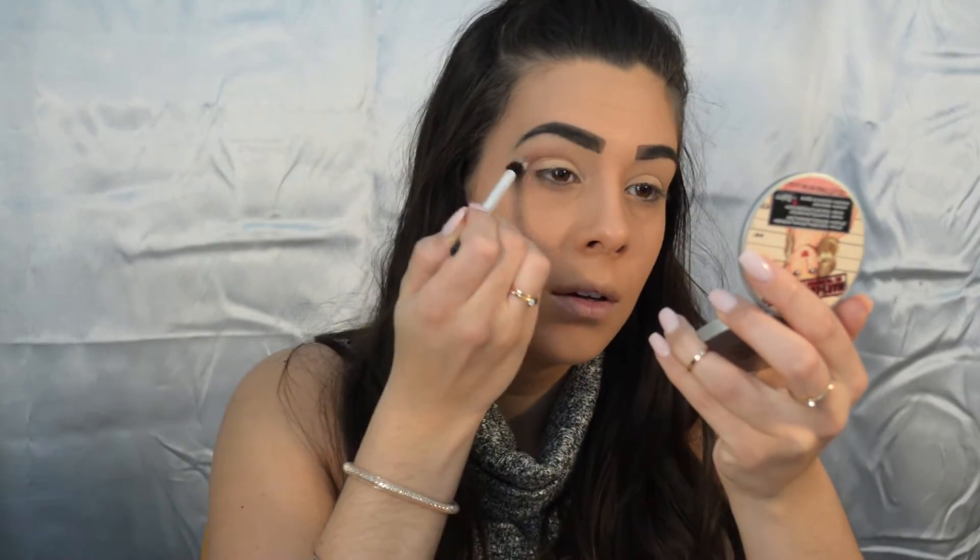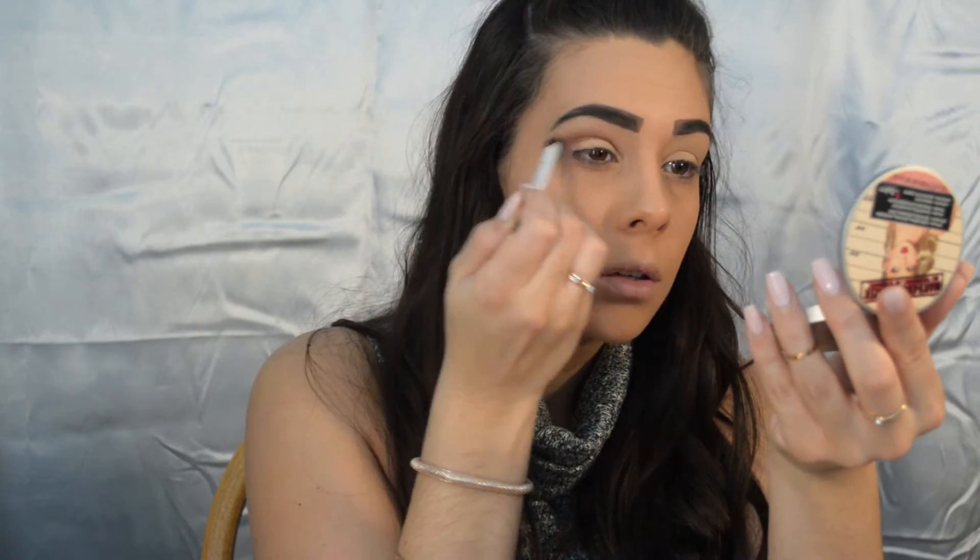We're gonna do a little halo effect today. With a very light hand and windshield wiper motions I'm just going to continue to build this color up right into my crease. Next I'm gonna go in with this really maroon shadow called Leader — it's like a chocolate maroon. I'm really focusing on the outer crease and the inner crease, and very lightly going through the center because that's where my light shimmery shadow is gonna go.